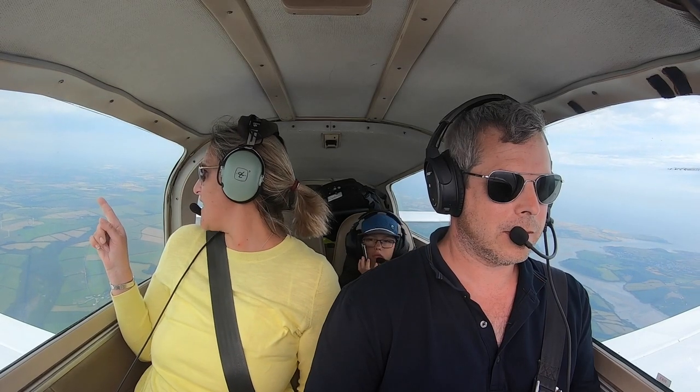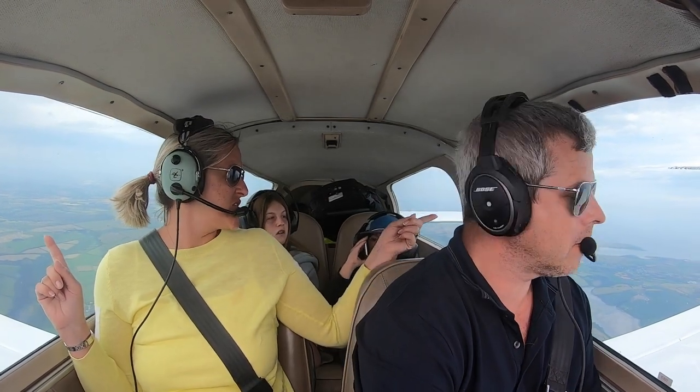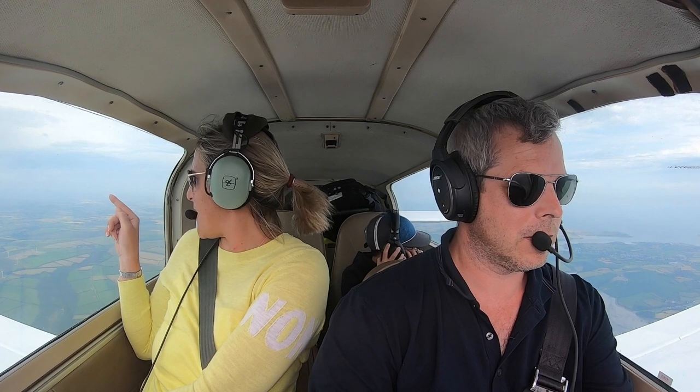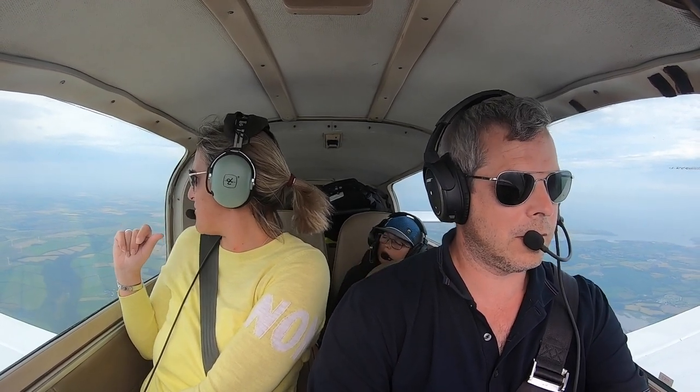If you look out to the right, see the coast there, and you can see the coast left, so you can see the journey we were making. So we were driving from here pretty much to over there where the bay's sticking out. That was our journey to get to Newquay from where we were staying.